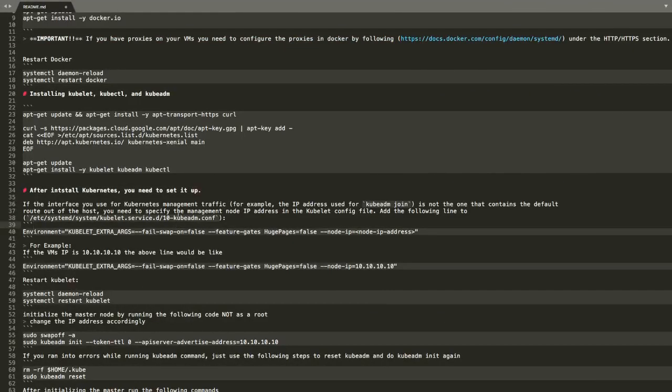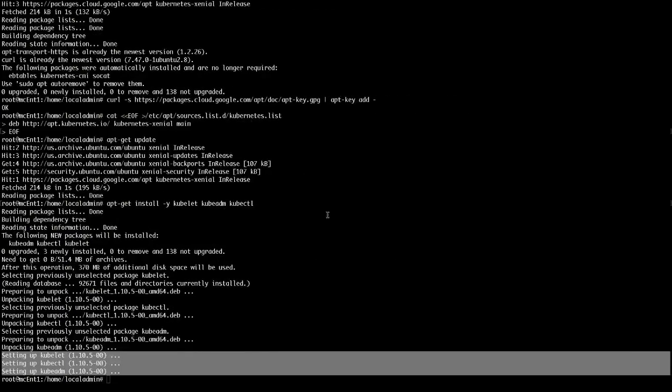First of all, you need to add the IP address and some flags for the environment, so that it will accept joining other nodes if you have other nodes. So if you go to this path, you have to add this line, which is going to give you the environment and some flags that you need to add. So let's go and do that.